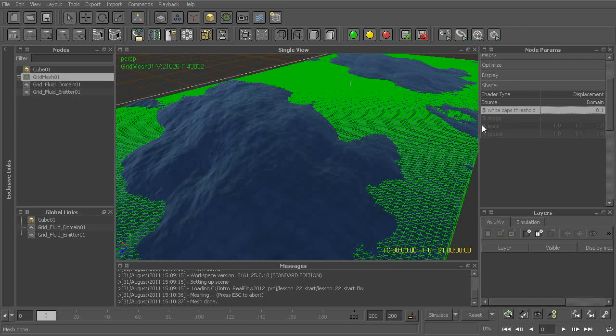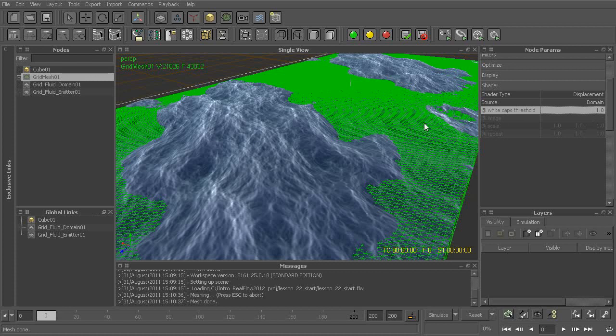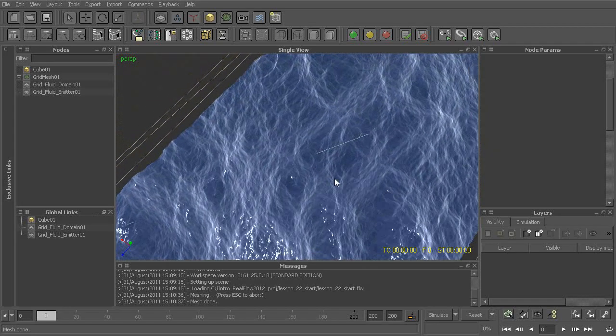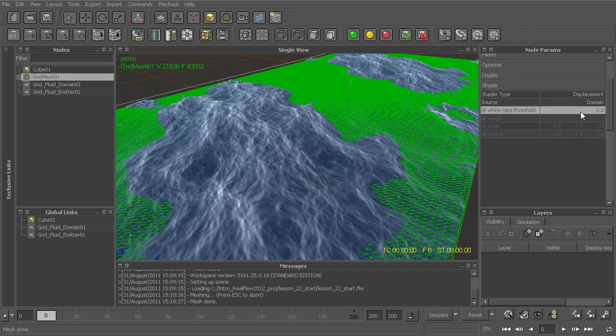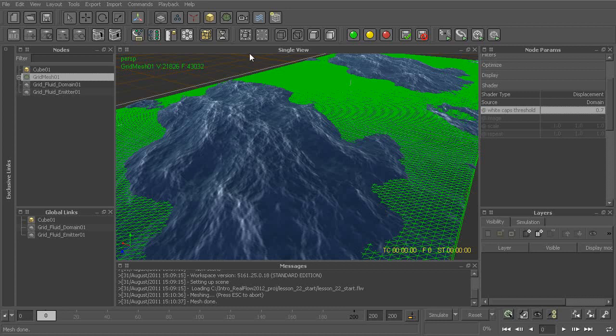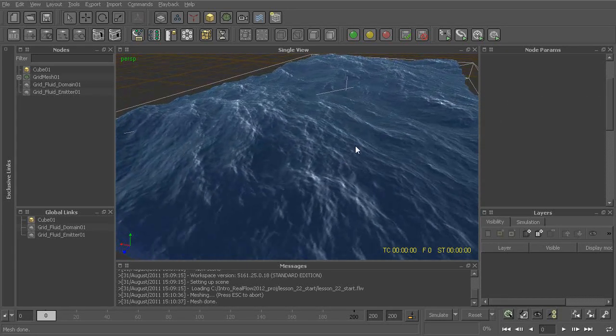If I bring this down to 0.1, you can see our white caps have almost entirely disappeared. Likewise, if I bring this up to 0.8 or even higher, up to something like 1, now we can actually see all of the white caps that we have here. So coming in here and bumping this down to maybe something like 0.6 or 0.7, just so that this is a little bit stronger in our viewport, can really help things out.